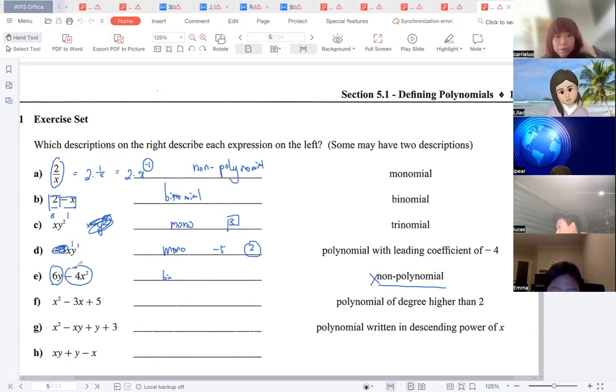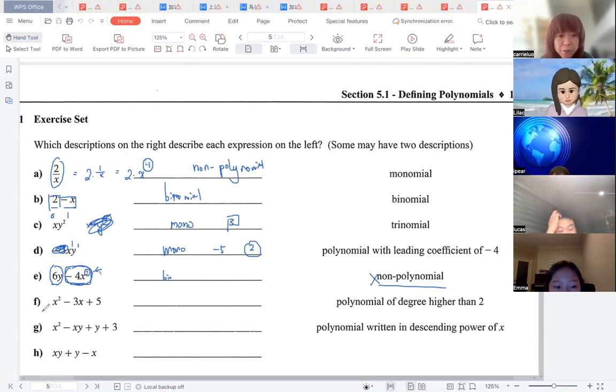2. Very good. And what is the leading degrees of this, leading terms of this one? 6. No, leading term is negative 4x squared. You're doing everything right. The leading term is the term with the leading degrees, okay? So your leading degrees 2 is because this one is the highest. Very good, Lilac.